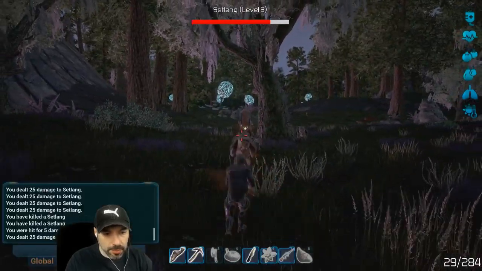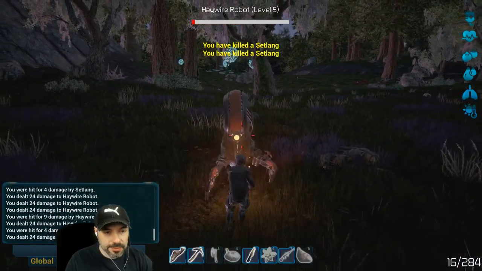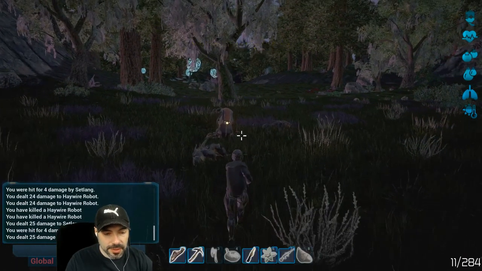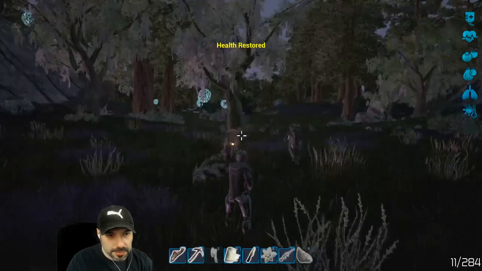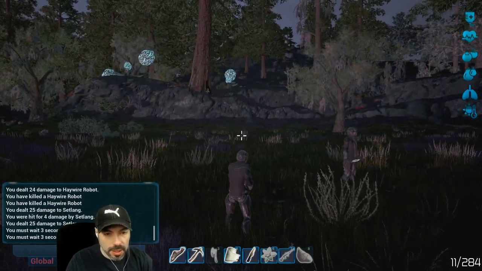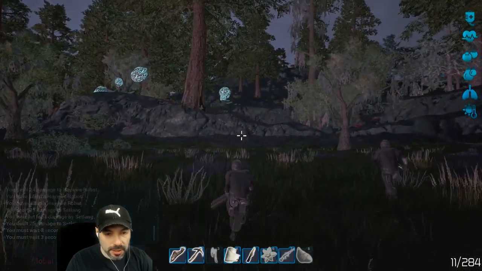Oh my god, help! What'd you do? Oh! Got him. I'm alive. I'm alive. Where's my band-aids? Your boy was hurting. You got them all? I got it. All right. So I have... Got some animal fat? 4 animal fat. Okay, we got enough.